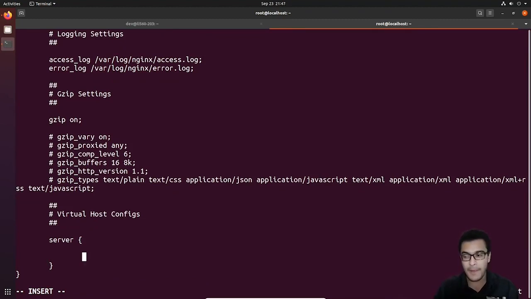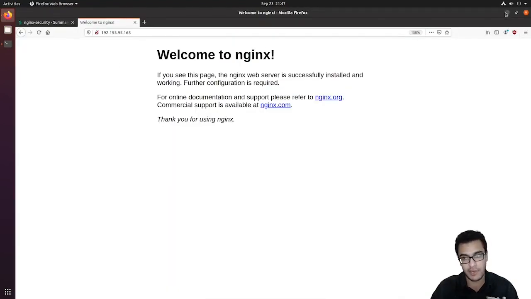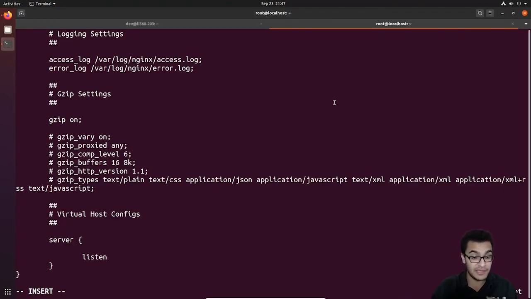We'll indent that, and you want to make sure that you indent your code so that it matches. The first option we need to provide within the server configuration is the port we want Nginx to listen on. The option name is listen, and then we use the tab key and specify the port. Right now, Nginx is currently using port 80. I can also specify port 8080 if I want, but for now, let's leave it at port 80.